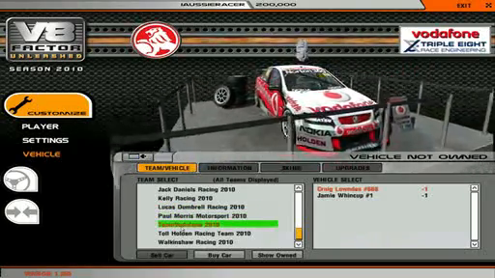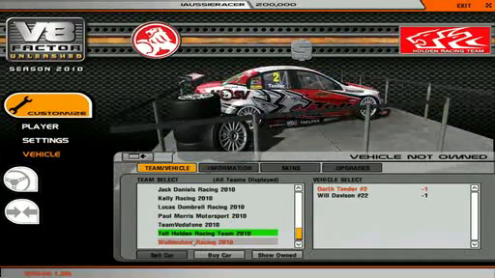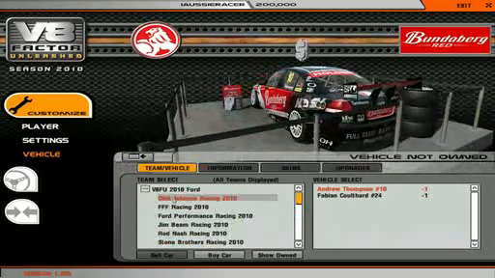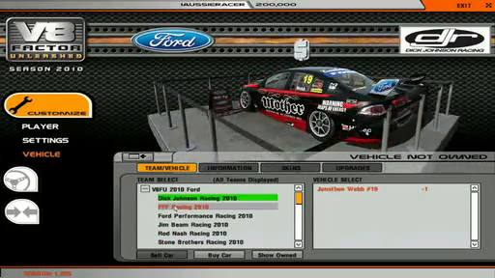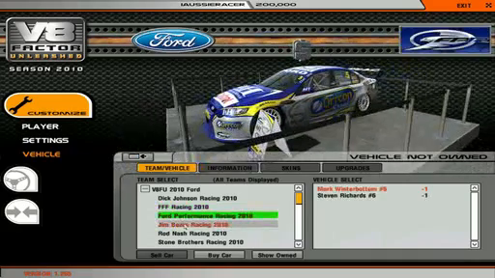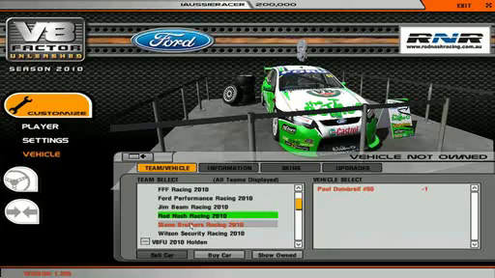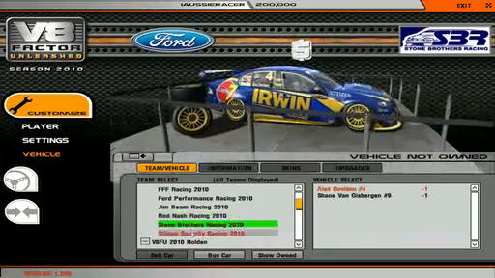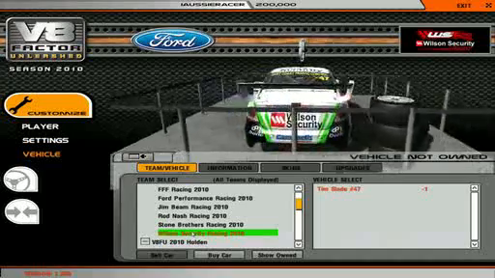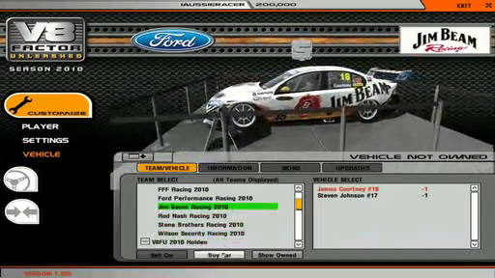V8factor Unleashed is the second of the V8 Supercar games, the first one being V8factor, which was very popular in the online racing community. And as you can see here, it's got most of the cars from the 2010 season. They've done a very good job, as you can see by the car models and the paint liveries, bringing the Holden Commodore and the Ford Falcon V8 supercars to life.